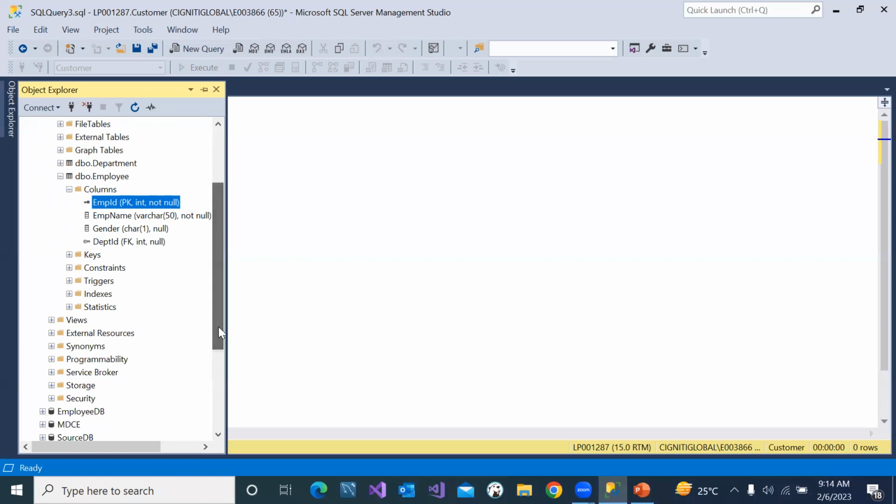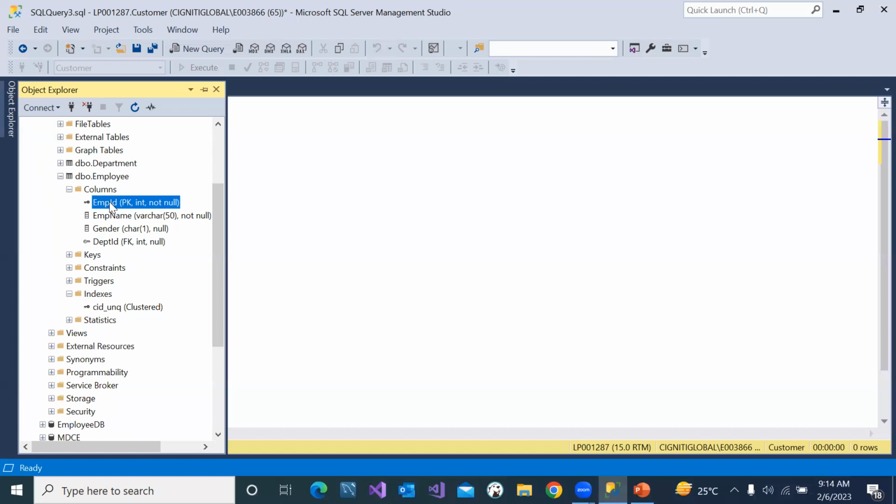Where can I see this? If you go to indexes, here you can see an index created by the system. Did we create this yesterday? No. It was created automatically by the system. So if the primary key is there in your table, by default the system will take care of indexing your data using the clustered index, and this particular column will be used to index your data properly.